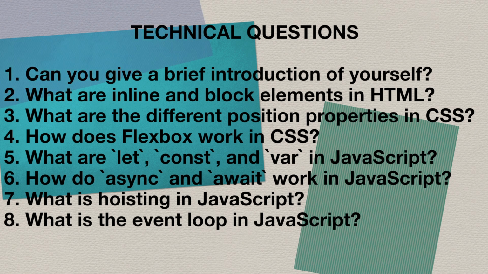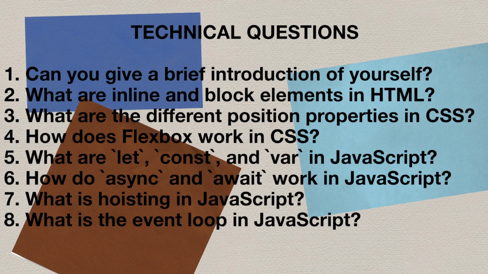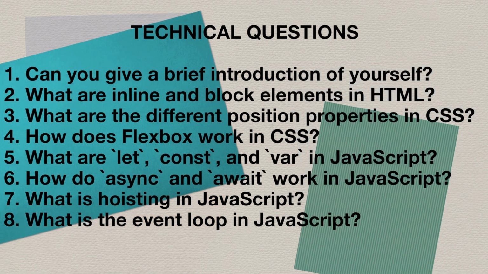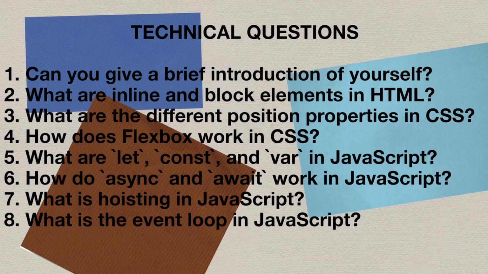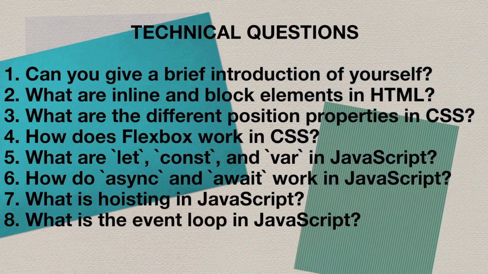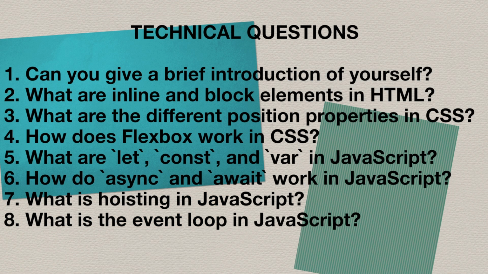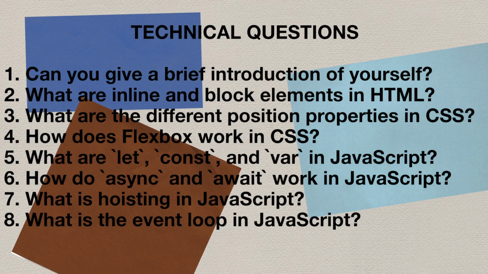Relative and absolute, if we talk about them: in relative, the element is positioned relative to its normal position. So if we have given top 5, it won't be in the position it should be, but will have a 5 pixel margin from the top. Lastly, absolute is the one where the element is placed relative to its parent's position.